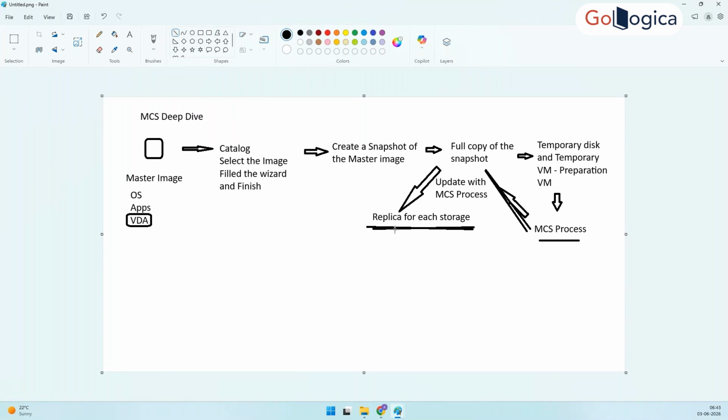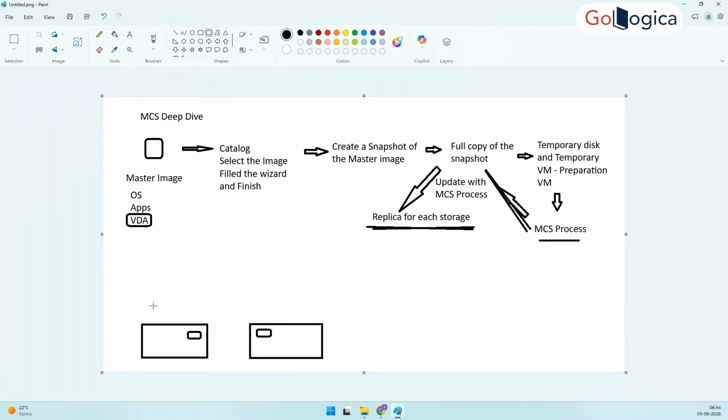Now, what happens in the replica? Suppose you have two storages. This is one storage, and this is another storage. A replica will be created in both storages. Now the MCS process will distribute the machines between the storages.